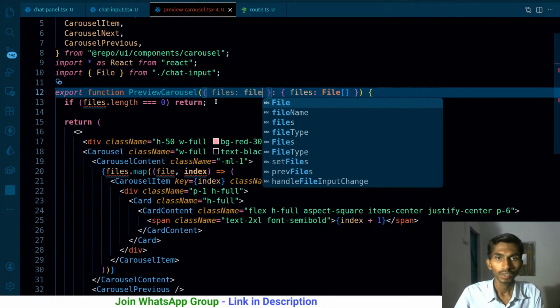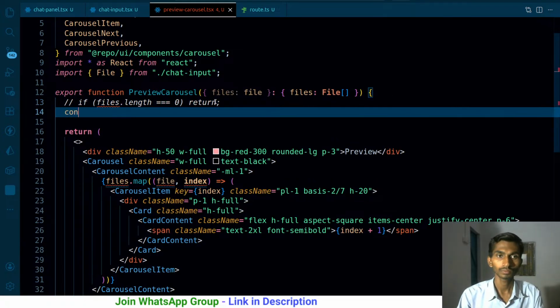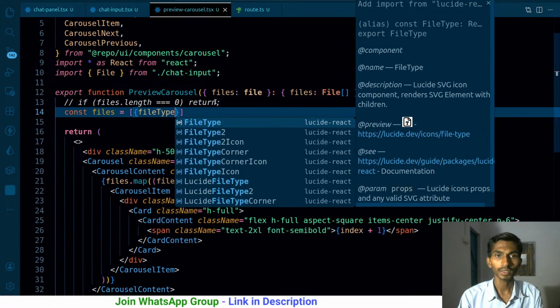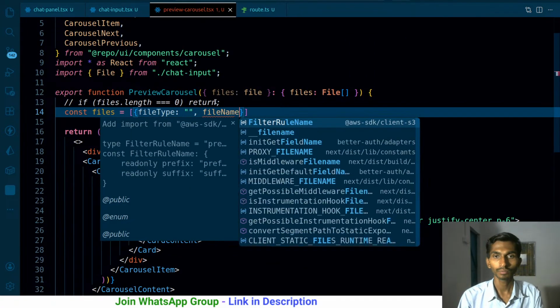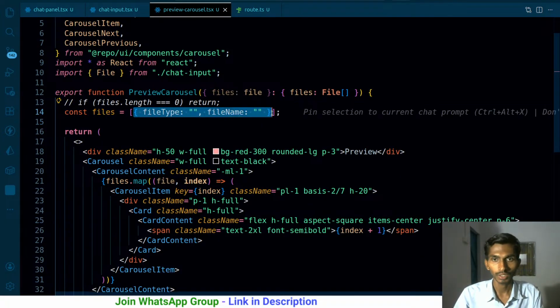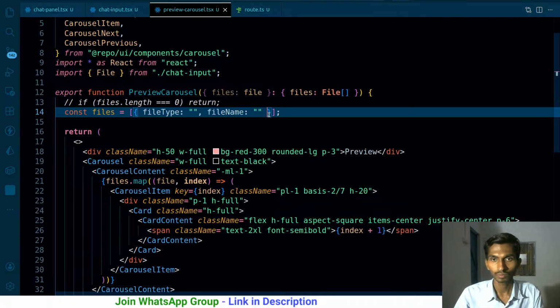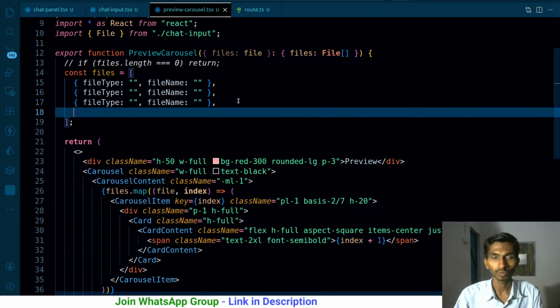Okay, and const files is going to be equals to an array. Inside the array I will have the file type something, I will have file name, and that's going to be equals to something, and this thing will be repeated maybe 3 times for now. Okay, so this is how I'm going to be having the things. One more would be better.